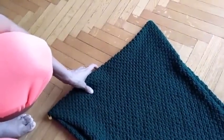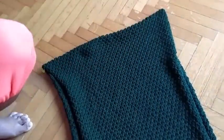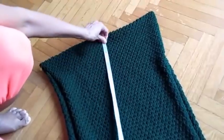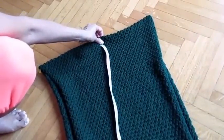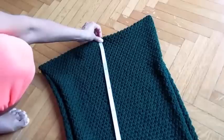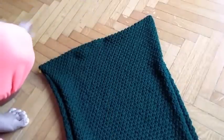Of course, you do it a bit more precisely, because I'm just going to give you an idea on how to make up the shrug, okay? Now, I just want to show you. This is about, should be around 40 because I folded it. See, 40. So it's about 80.